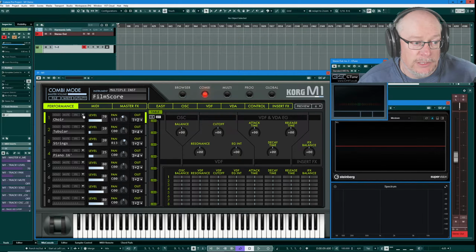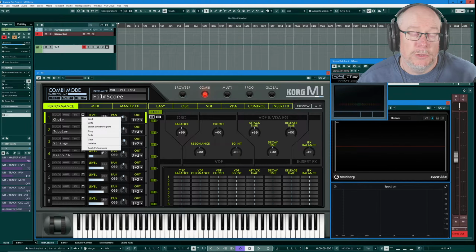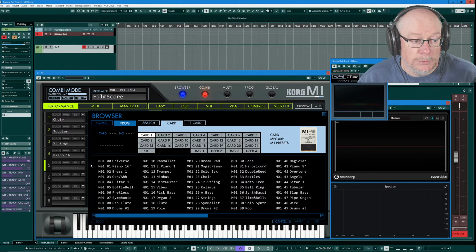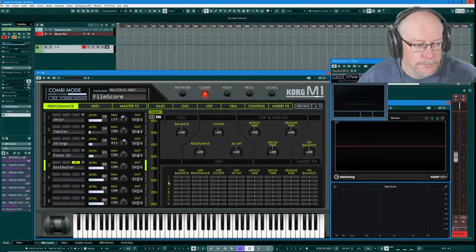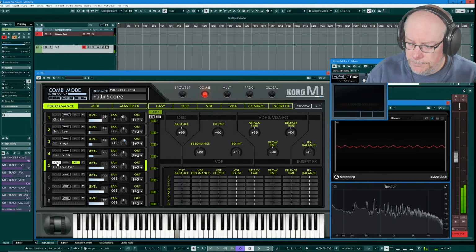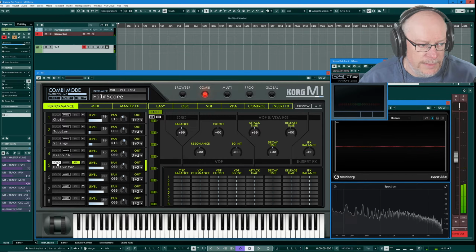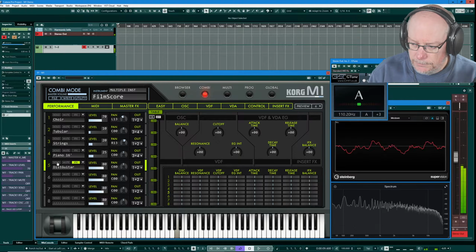This little arrow button is very unassuming but important. This allows us to manipulate programs inside the combi. So let's say I want to add a 5th program into this combi, introduce a new timbre in other words. And now if I click load, so let's say we'll have this distorted guitar. Let's hear that timbre on its own. And then in combination with the others.